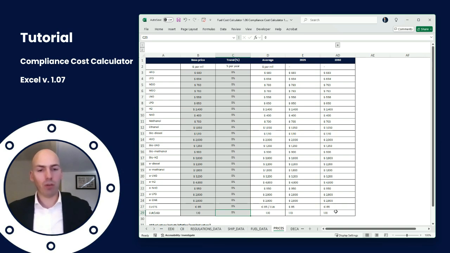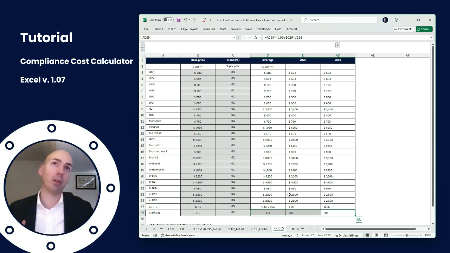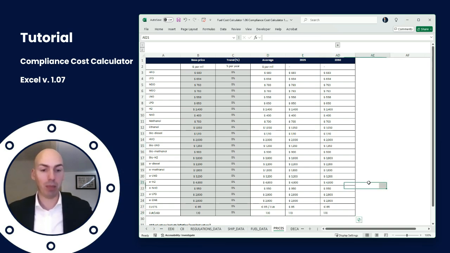EU ETS could and will of course change very much. One of the things that we found out was that the exchange rate can also very much impact your analysis. So you can see whether or not it's wise to be either hedging or non-hedging on euros and dollars. I'm not an economy expert, but I know this has a big influence on the total costs.